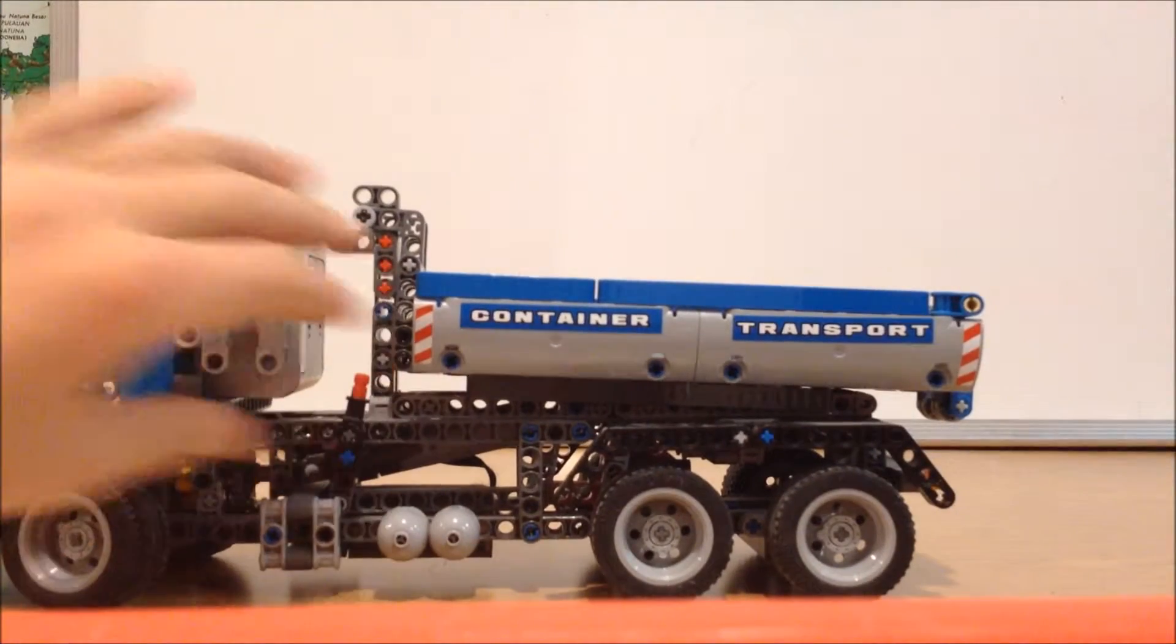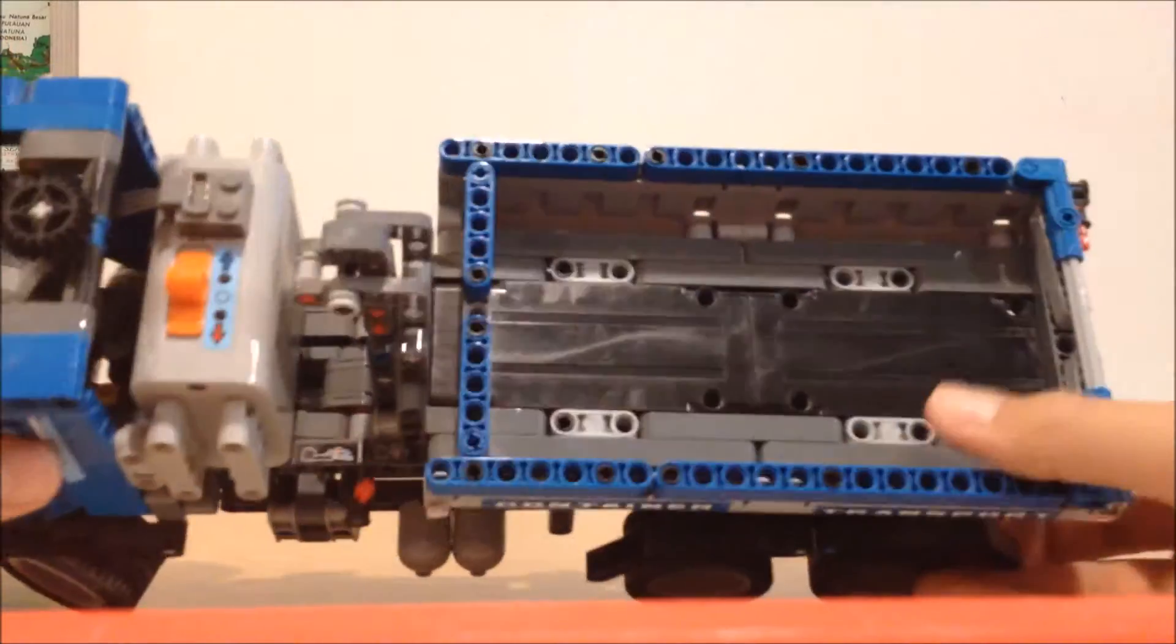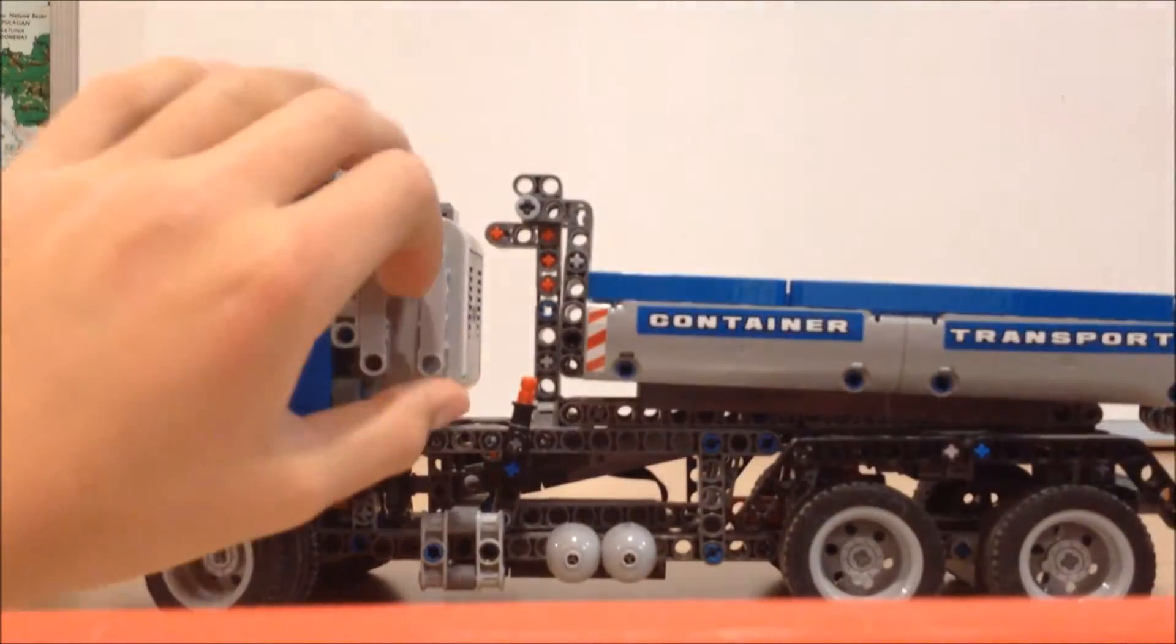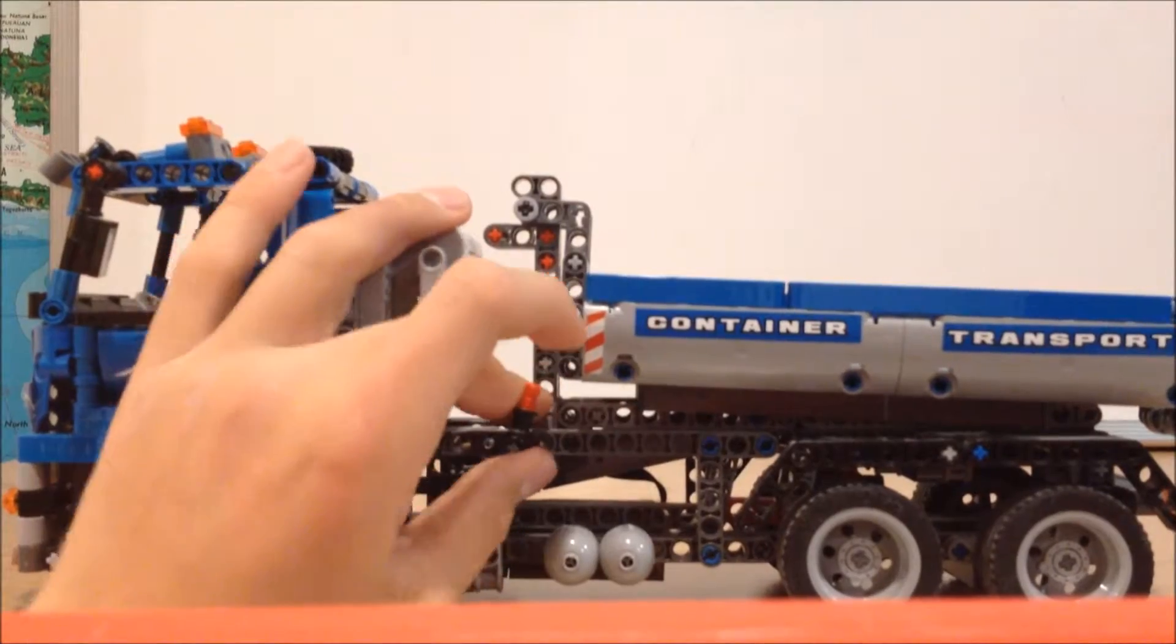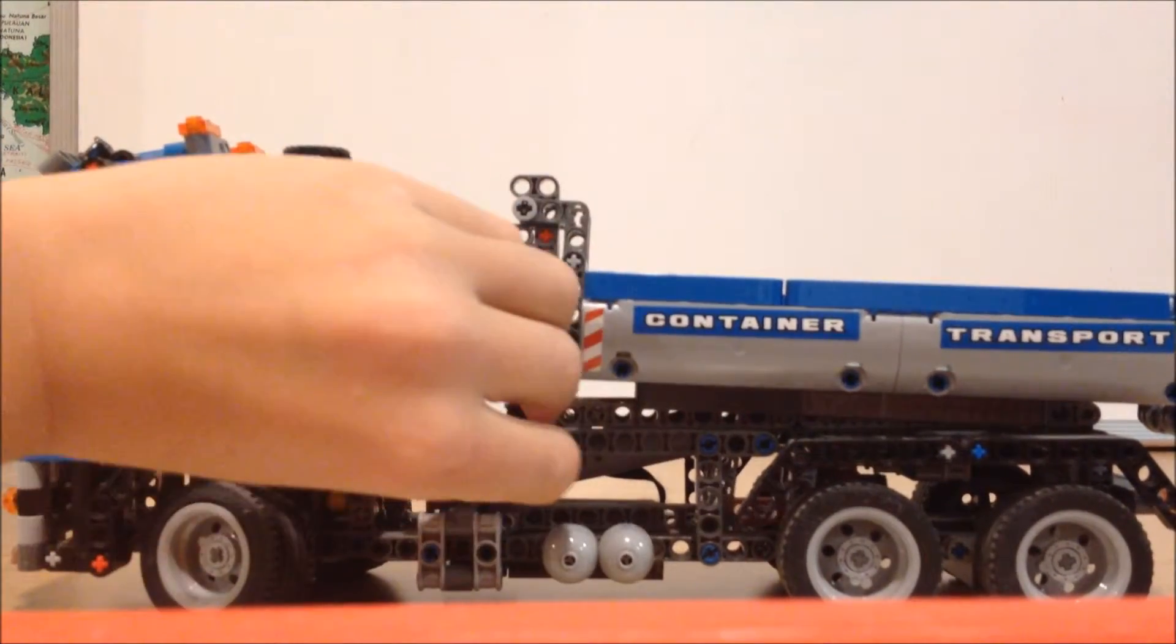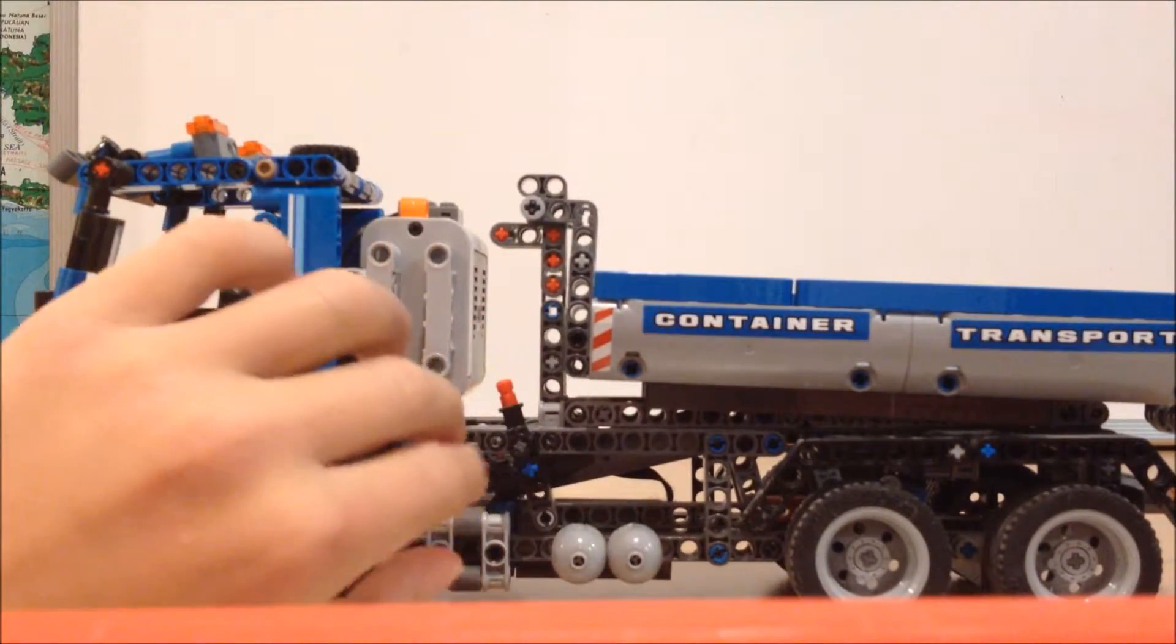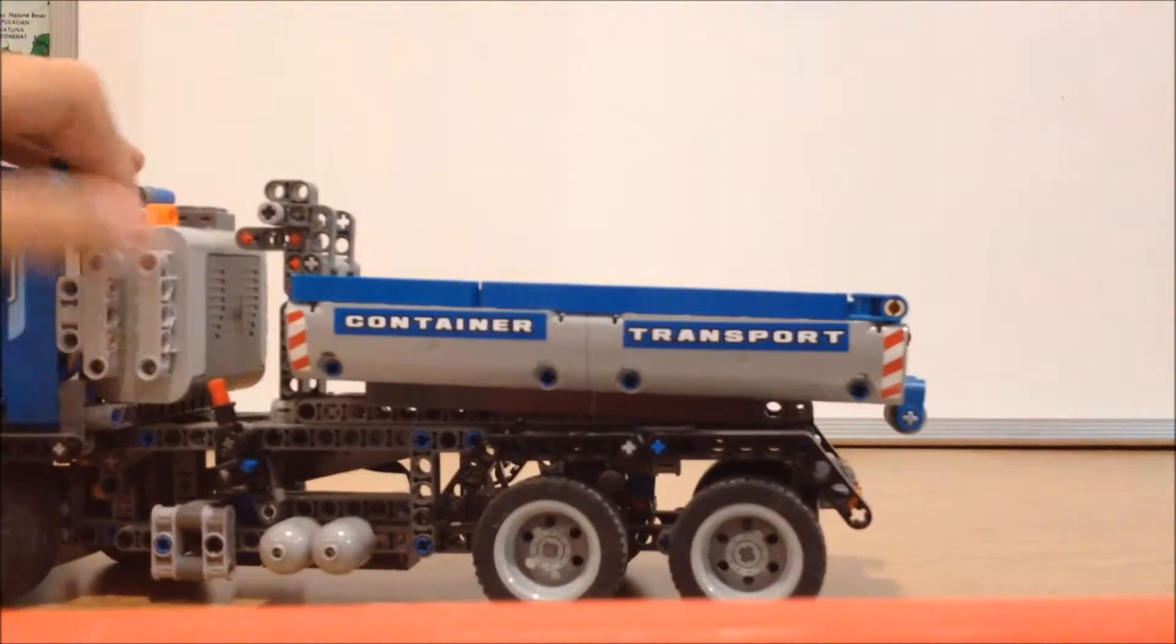And this lever here is quite important, as on the side there is a sticker. If you can see right there, there's a sticker there and it shows what setting it is on. So since it's flicked to the right now, it's gonna move it up and down. If you flick it back this way, nice and easy, it'll move it down under the ground. So I'll show you that.